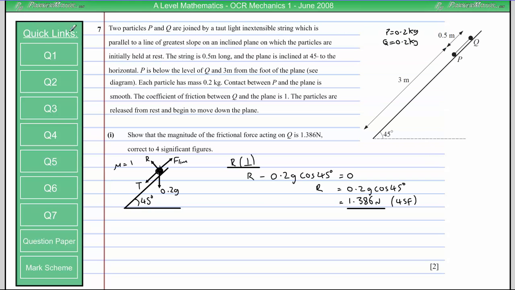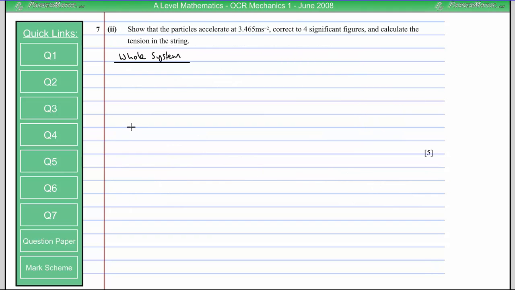To see what I mean by that, we'll go back to the previous diagram. In here, between the two particles, there will be a tension force. If we think about it acting on P, there will be a tension going up the slope, and there will also be a force acting on Q, which is a tension pulling it down the slope. If we're thinking about the whole system as one particle, these tension forces will cancel out with each other. Here's our diagram then.